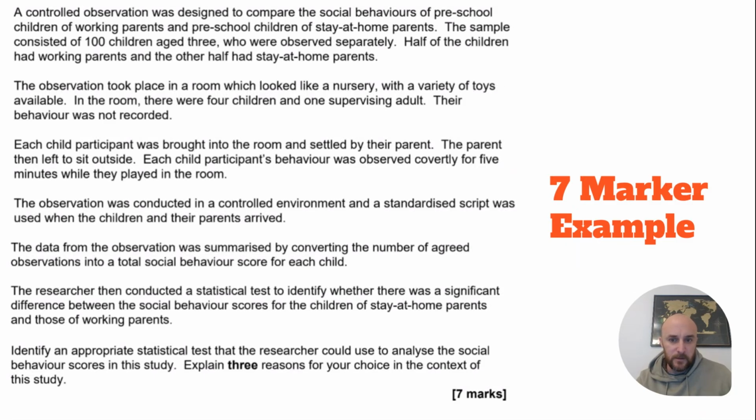So, first things first. If we have a look, we're figuring out all of those level of measurement, so on and so forth. If you're reading through, first thing to point out here is that half of the children had working parents and the other half had stay-at-home parents. That clearly is independent groups.